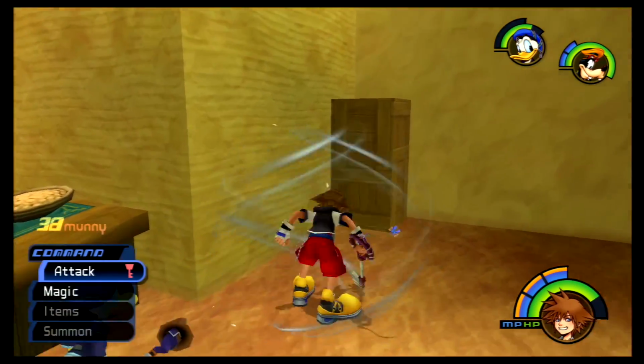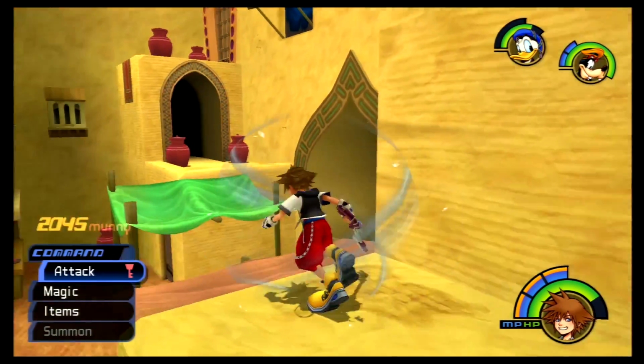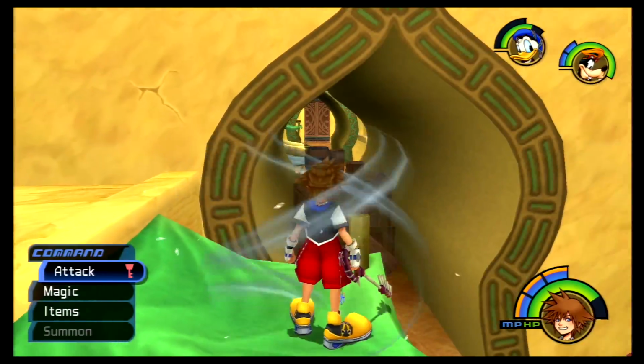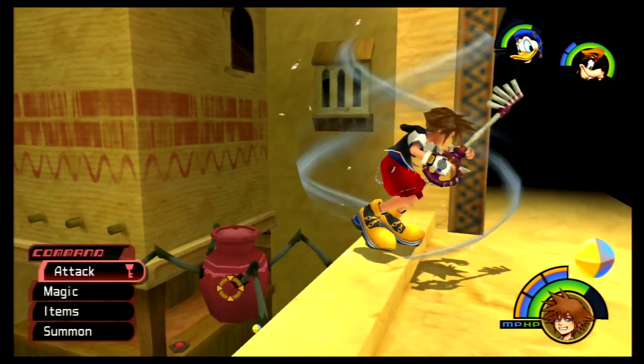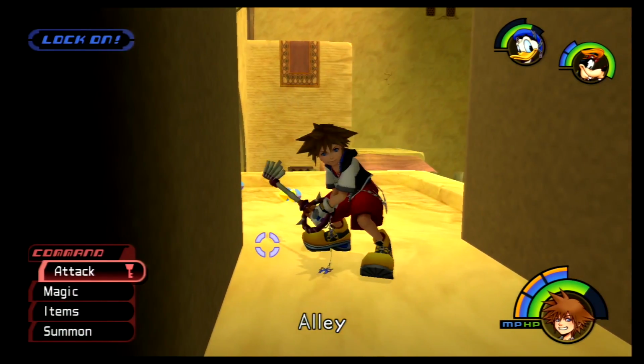And that's blocked off, so I guess we have to go up here? Although maybe I did that last time anyway. No, I don't think I did. Yeah, now that place is blocked off and I have to go through here. It's always nice having Donald cast Aeroga.